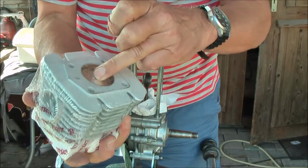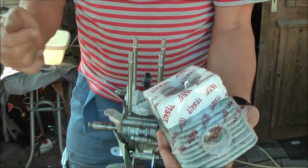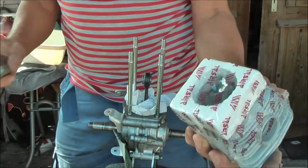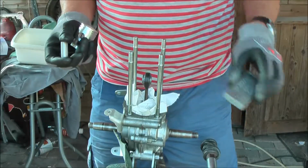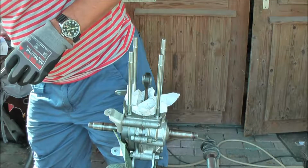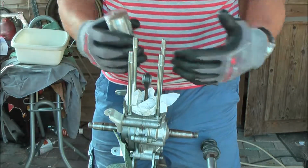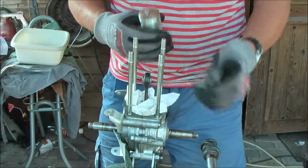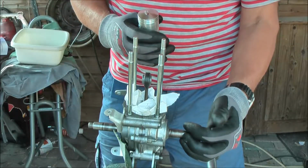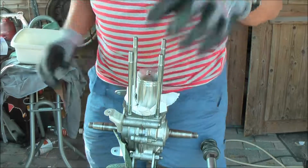Okay, heat the piston in the oven. The piston pen I will put in the fridge, and so then it will be very easy to mount everything together. I have a hot piston now and a cold piston pen. First I will show you that there is an arrow on the piston. That arrow should point forward. This is the clutch side, that's the ignition side, that's the right side. So forward means this direction. Okay.